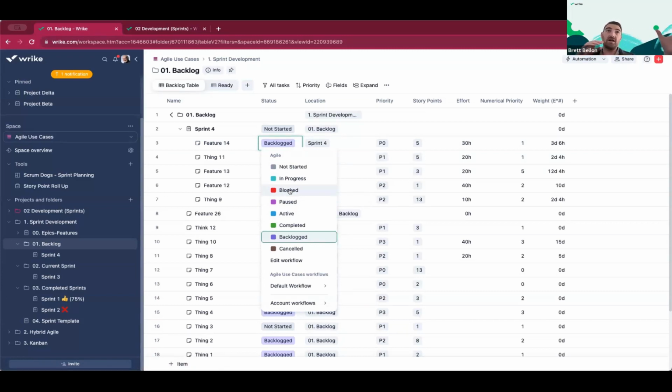We're going to talk automations on our next session as well. And one of those automations might be, as soon as you mark your status blocked, or anybody on your, say, Scrum team marks a task blocked, your Scrum Master automatically gets a notification saying, hey, this task is blocked, take a look at it. Things like that can be really useful.